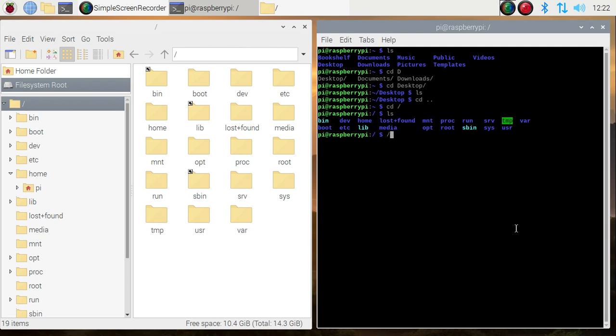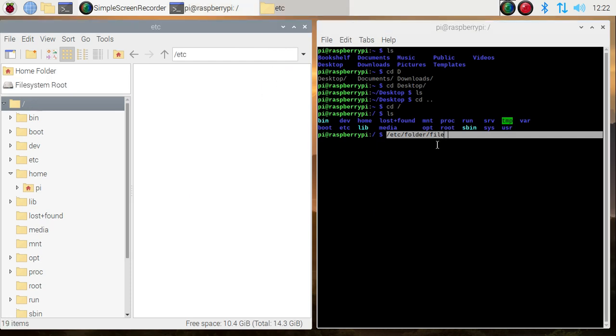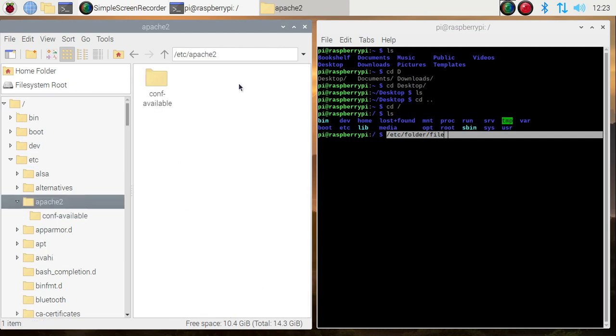So I type in etc slash whatever folder it's in, slash the name of the file, right? And I might run something from there by knowing its full path. So understanding how this works is important to understanding how you can call files, run files, save files, open files, all of this, like Apache 2. Now that's web browsing, right? So I can open up config files by just typing in its location.